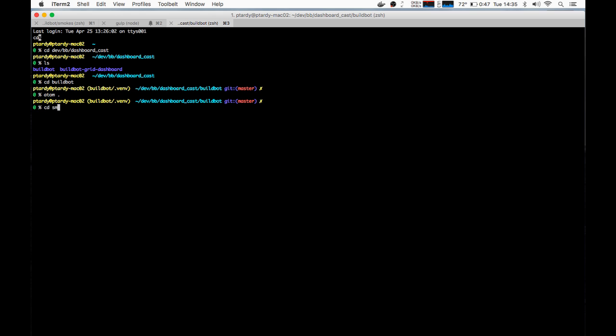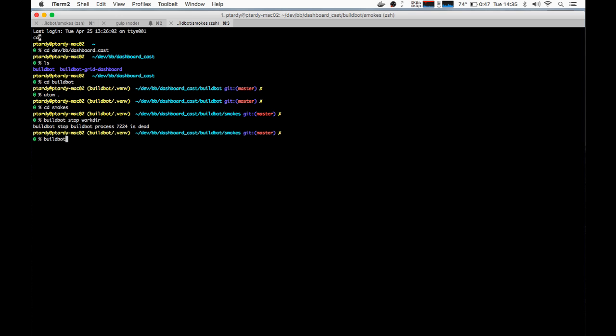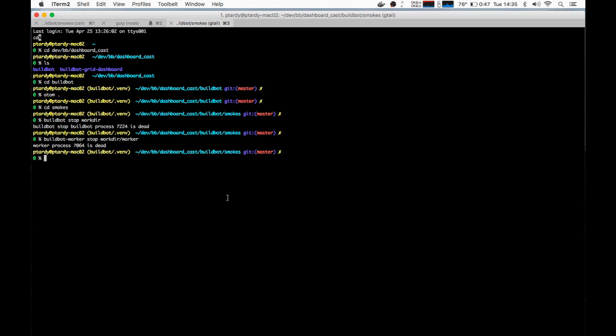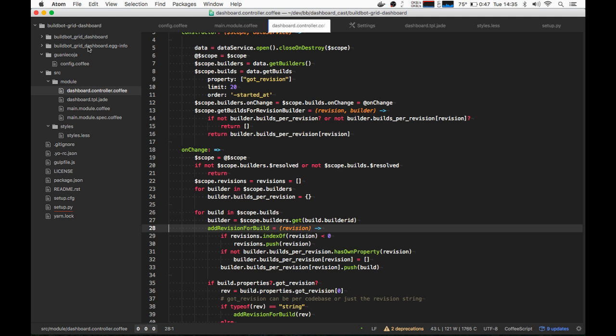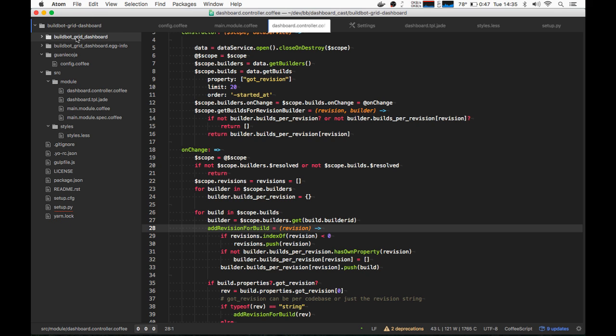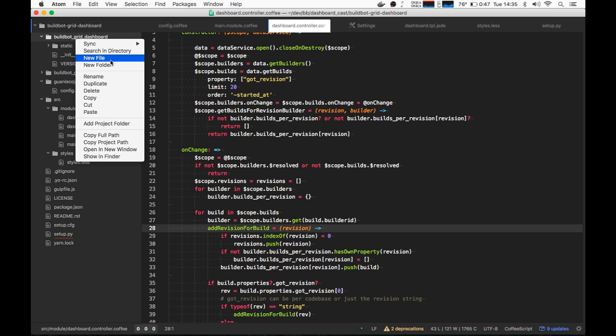to the smoke, and I do buildbot stop, worker stop. Okay, and now I will create a test here.